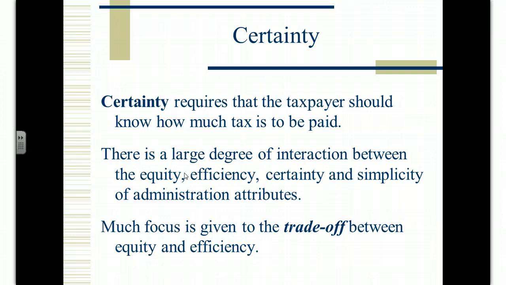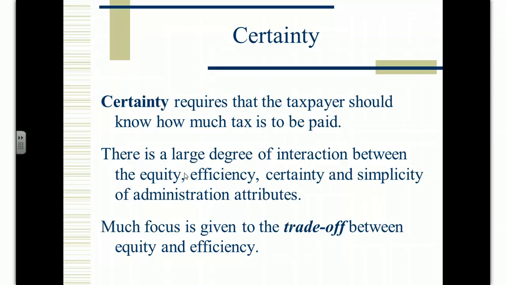There is a large degree of interaction between the four canons of taxation: equity, efficiency, certainty, and simplicity. You can have the simplest tax, like the current household charge — 100 euro, put up a website, tell people to register and pay. It might be highly efficient with no incentive to change behaviour, but most of the arguments opposing the household charge are on equity grounds. It charges the same 100 euro to everybody regardless of income, wealth, or the size of their house. So although we're told it's a stopgap measure, it's a very efficient but not very equitable tax.